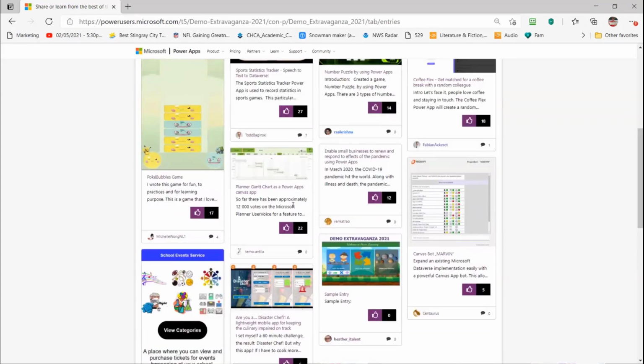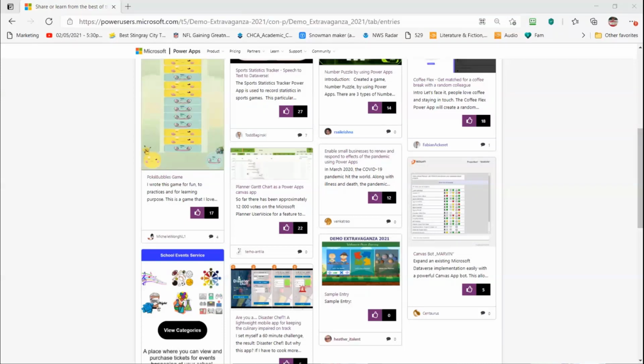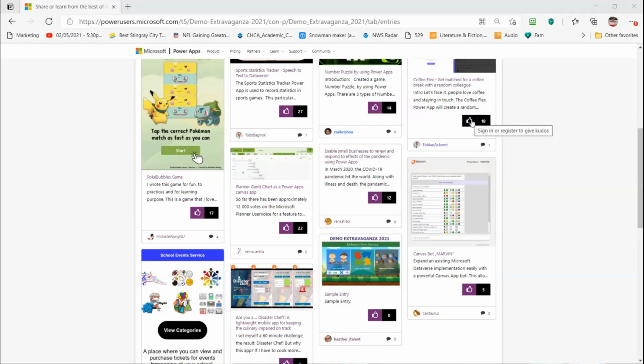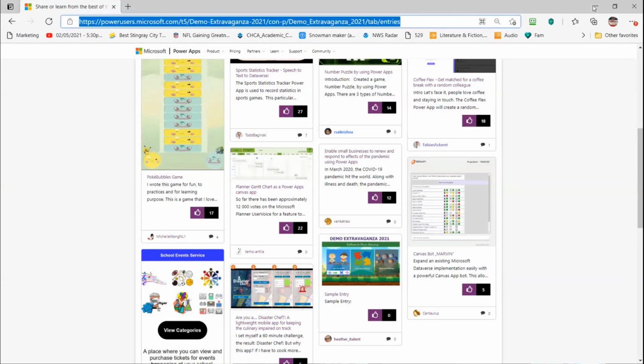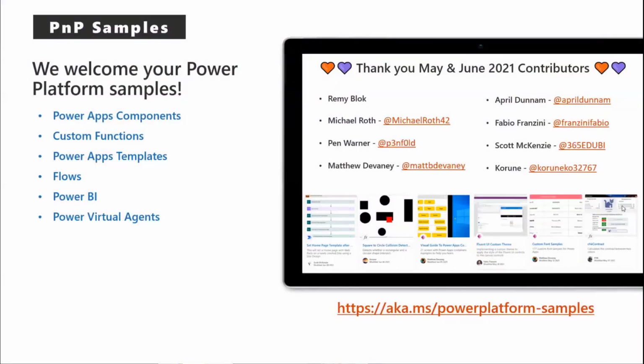And there's the Gantt chart that Terho showed us just a little bit ago. So I'm going to put this link over here in the chat, and you can all head right over there and vote on your favorite ones. If you like an app, just click the thumbs up and give it a vote. The voting for the Demo Extravaganza ends in 14 days. So get your votes in, and after 14 days, we'll count them up and then contact everybody, and then they'll be back on this call next month, everyone showing off their goodness.